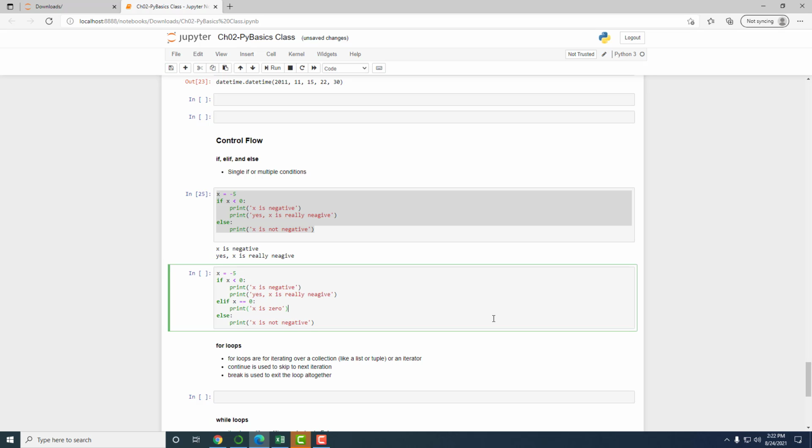Elif attaches this condition to this original if. And also notice that I have two equal signs. Two equal signs indicate that we are not saying x is equal to 0, but we're just testing whether x is equal to 0. So testing for a condition.